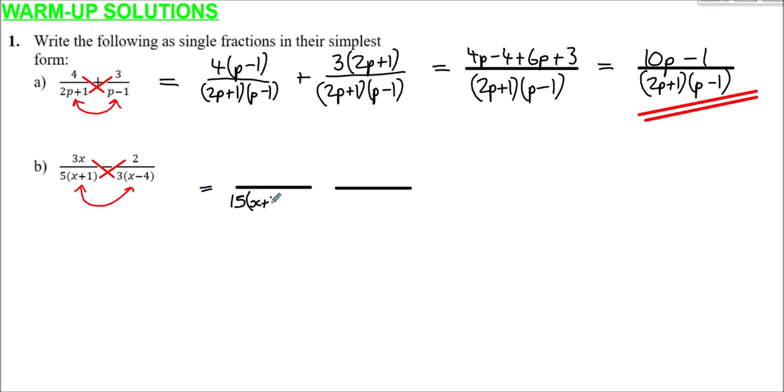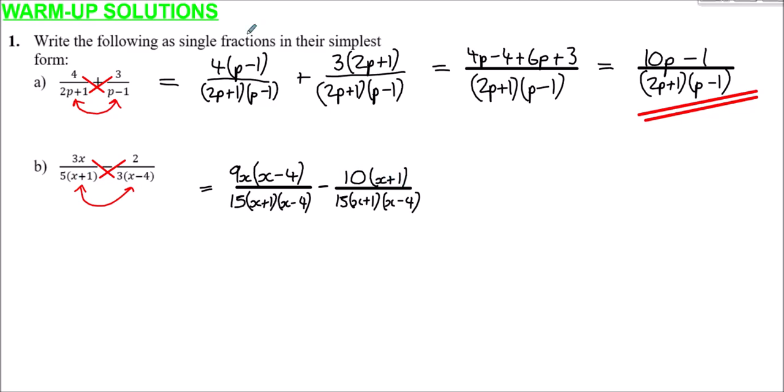That's going to give me x plus 1, x minus 4, and the same denominator over here, 15, x plus 1, x minus 4. And again, it was one fraction minus another, so let's not forget about a very important detail. Stick the minus sign in there. This numerator, 3x multiplied by 3 gives 9x, then multiply by x minus 4. Over here, we're going to take 2 times 5, which of course is 10, and the brackets x plus 1.